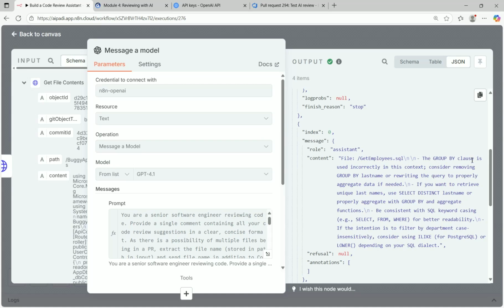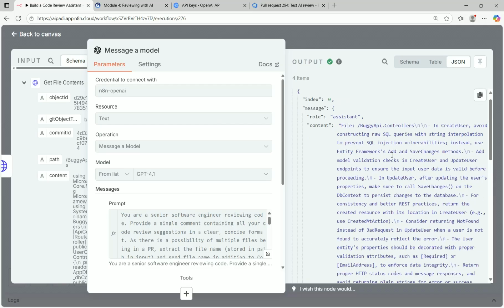And what you see here is this feedback comes in a form of a paragraph, but we wanted every feedback to be in a separate line. So that's what we're going to do next. So before we do that, there are some additional steps that we have to perform, and I'll go over it. One key difference that you'll see in this output is, you have a lot of properties that show up here, the content, commit ID, path. But in the output that this node generated, you don't see any of that, right?